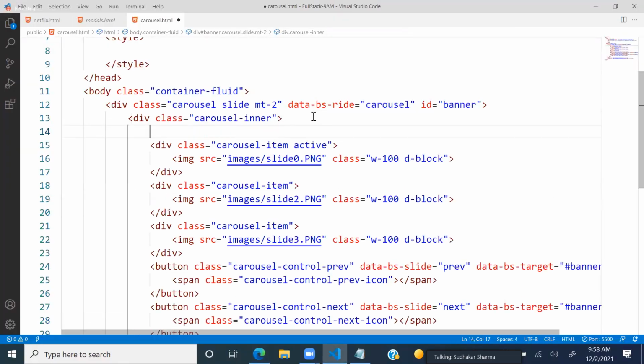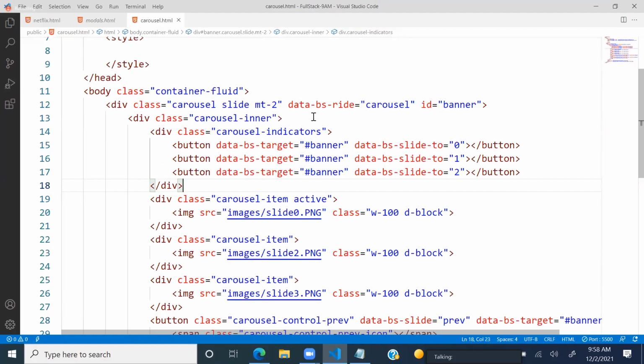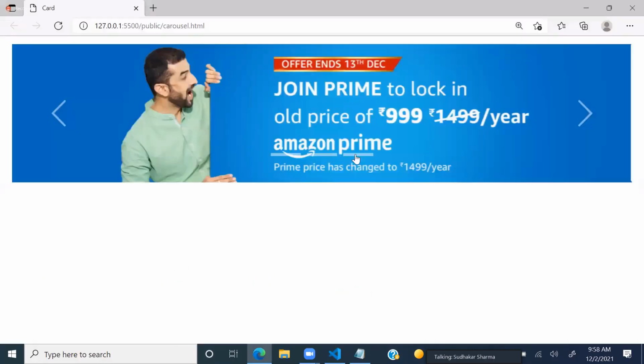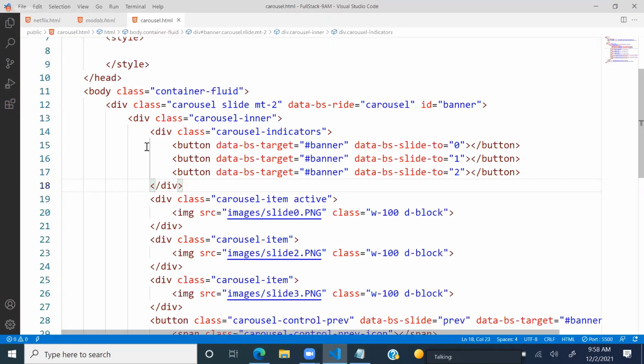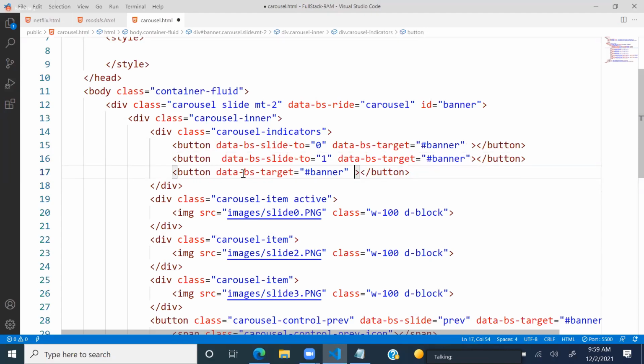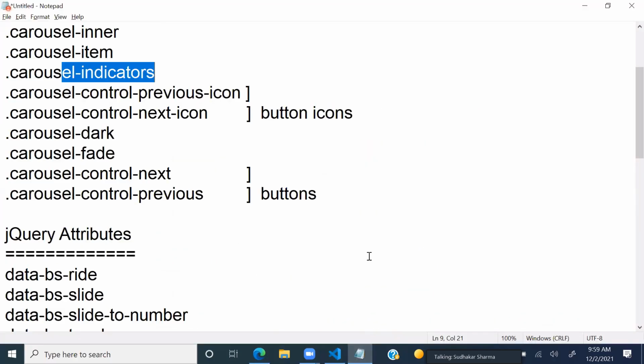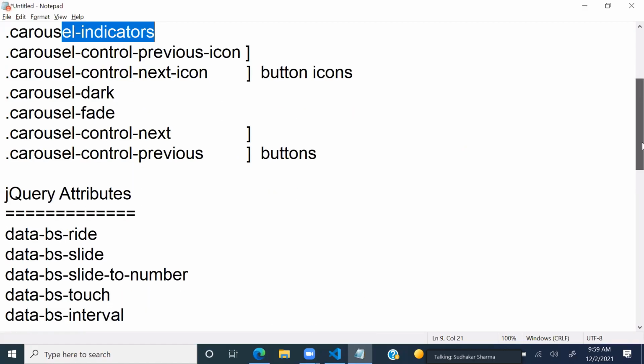And carousel indicators, these have a problem. Let's check. Data BS target is banner. Slide to that particular number. Effects we gave the same.